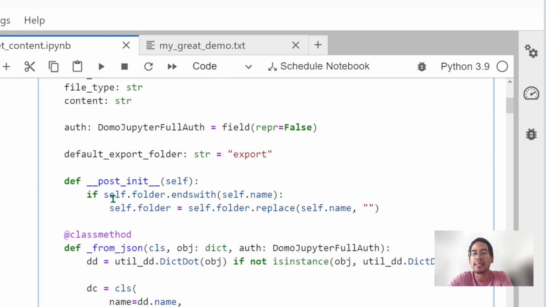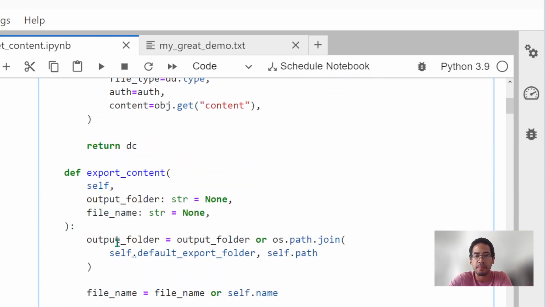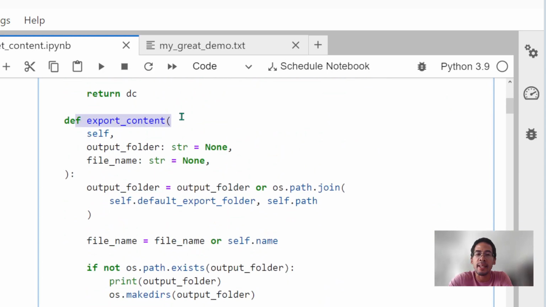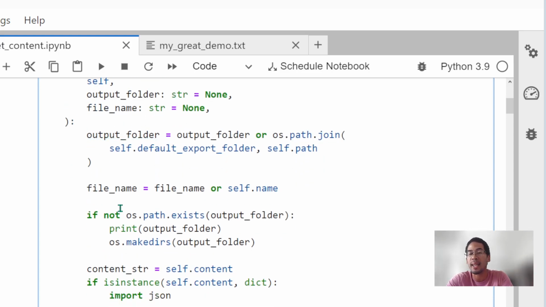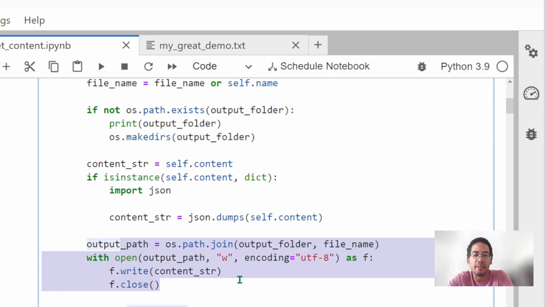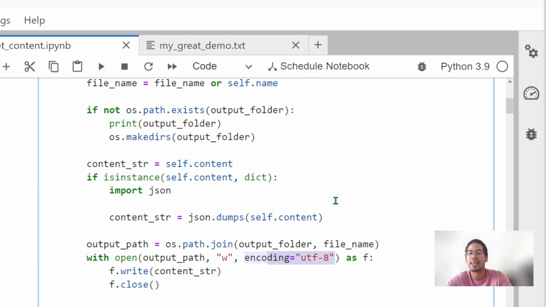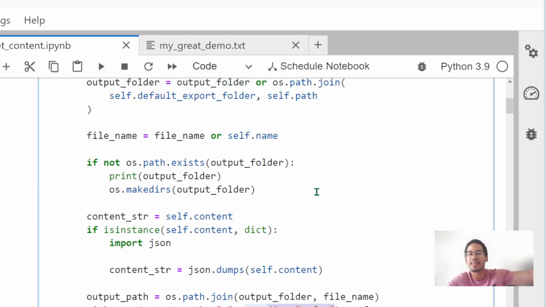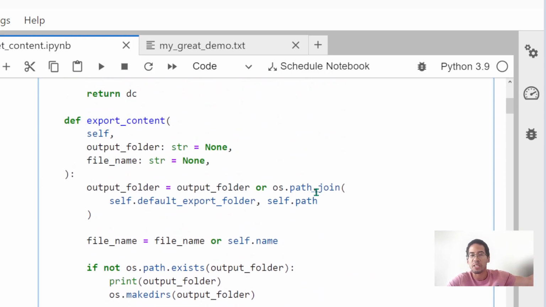I can use classes to introduce consistency. I can also use classes to say, hey, I would love to just have a function called export content. I run that function and it just does stuff for me. It handles my question of, do I need to make a directory? It handles the question of how do I download my content? And I always forget that I need to encode things as UTF-8. So if I write that into my class function, it just works.